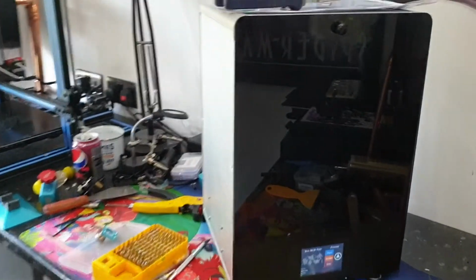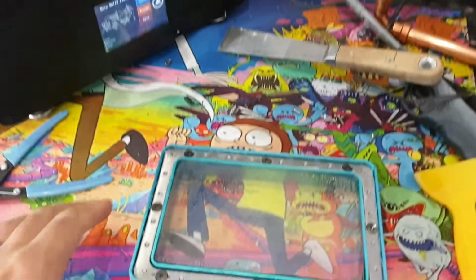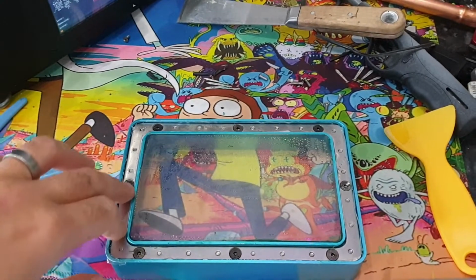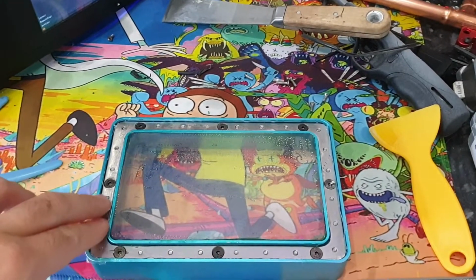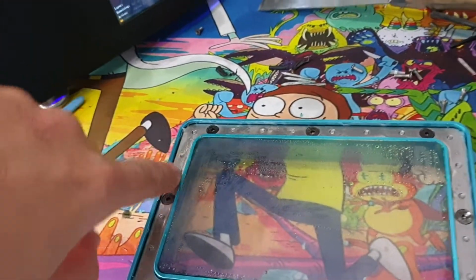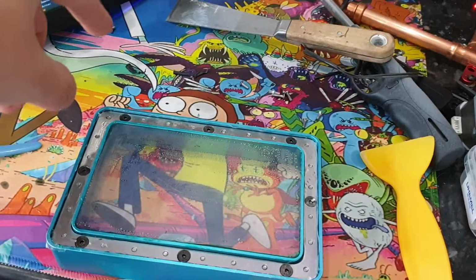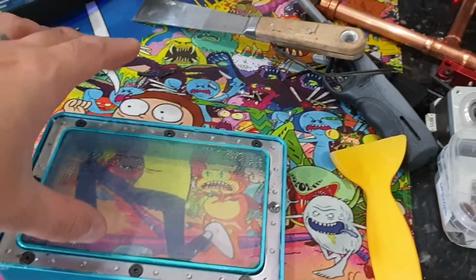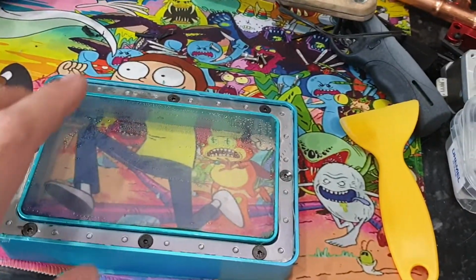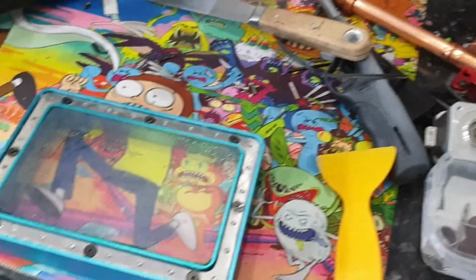Now, if you look at how the FEP film is installed on a Photon, this is the Anycubic Photon, for anyone who doesn't know. This has quite a deep gap here. There are two metal gaskets that go together. You screw those gaskets together first. Then when you screw this plate into this, it gives you a nice tight drum finish. Seals the whole thing, you're all good.